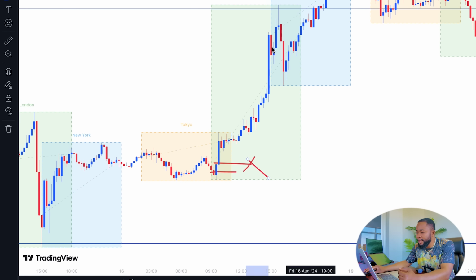Good. We go up again. You can see right here we have the London session. If we put our buy stop and our sell stop, you can see our sell stop was triggered, and then the market didn't go in our favor, and this one was a loss. That's for the London session, right? Good. And for that day, it means we've already lost 2% of the account. Remember, you're going to have losses.